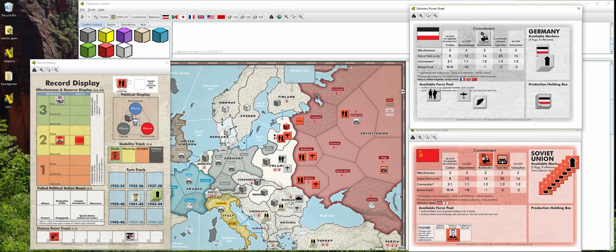As for Germany, 3 flags, so a lot of political maneuverability. They have 1, 2, 3 resources, so 6 builds. They also have these resources that can be used up in Benelux and in Poland. I think we are going to go ahead and use the one from Poland.